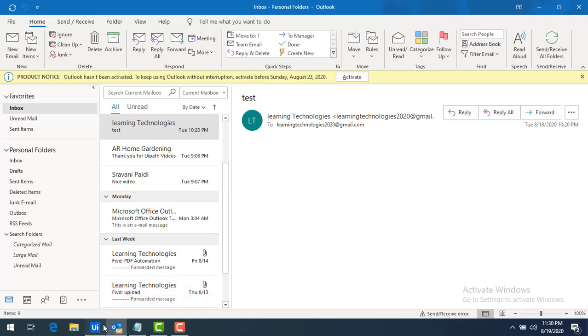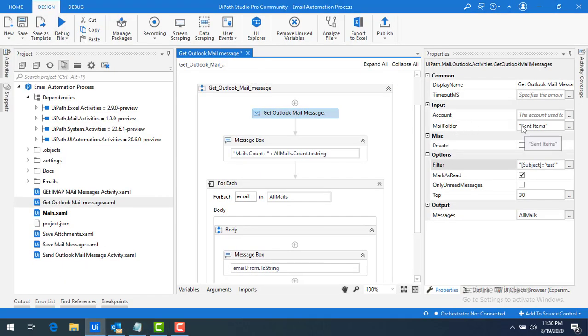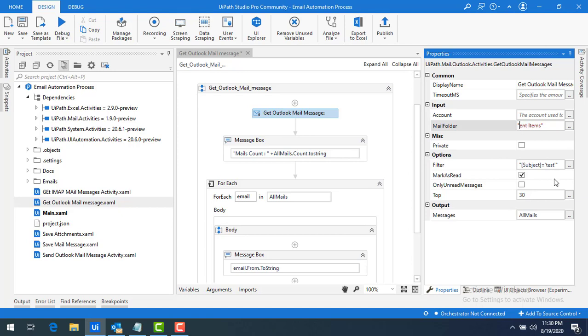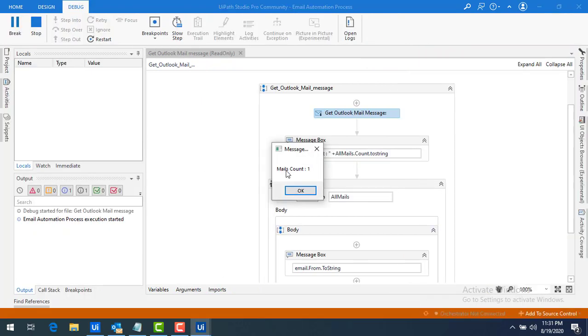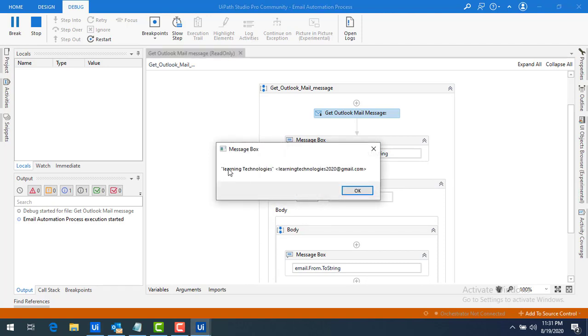Now, what I will do, I am going to change the mail folder over here. I'm just going to give it as Inbox. And then let me go ahead and run the bot. You are going to get the mail count as 1 because we are having only one mail for that. If you see over here the details, it is from the same mail.